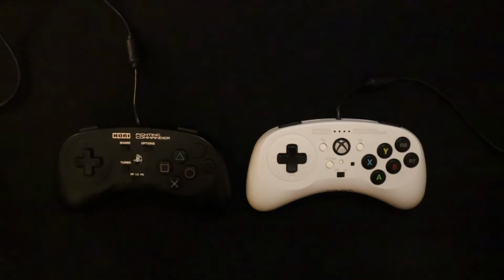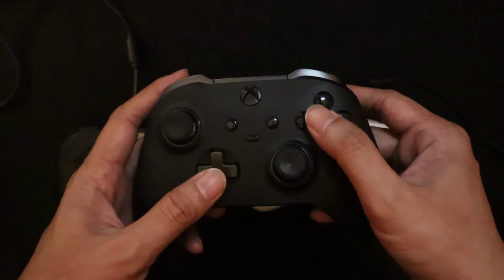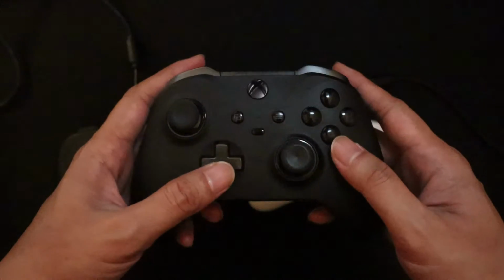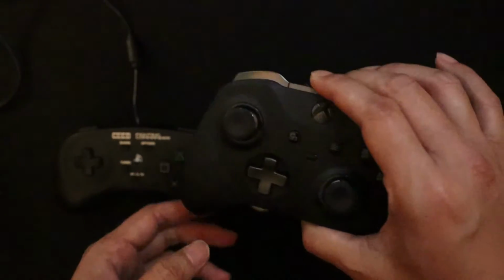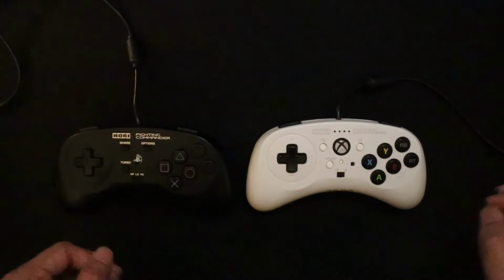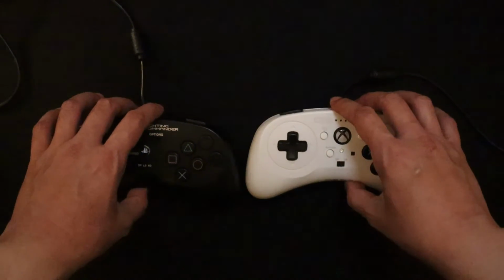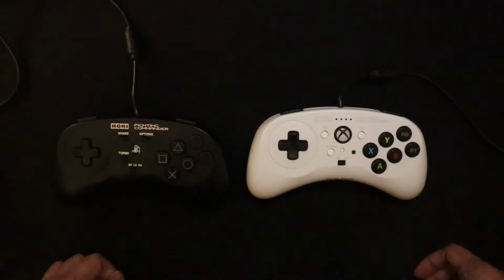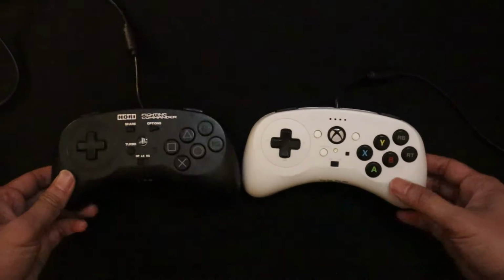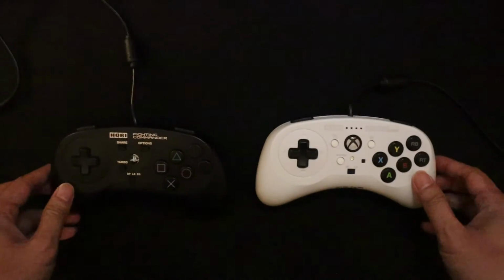If you are used to a traditional four button layout controller like the Xbox One here, it's gonna take some time and some adjustment on your part to get used to it. But once you do, they are totally worth the money. Now the question is, which one of these is right for you? Well, let's find out.